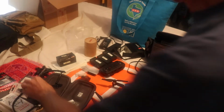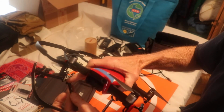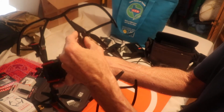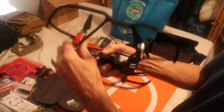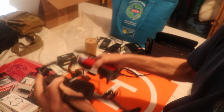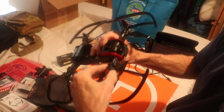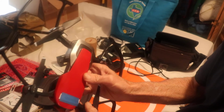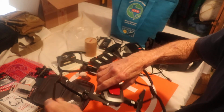That's half of it. The other half does the same way. Leg in the front for this little notch right here, and this part slides right over the motor itself. Somehow the thing got locked. I need to unlock it first. There we go. Goes right up over the arm and lock it in. Right up over the arm and lock it in.